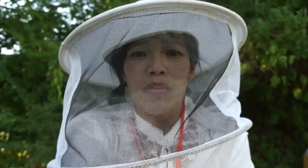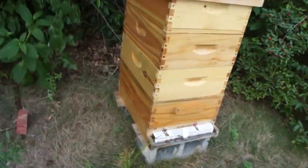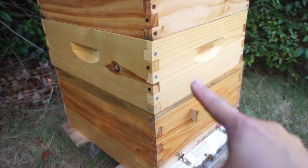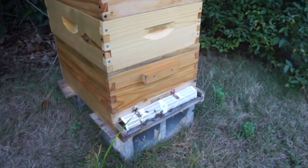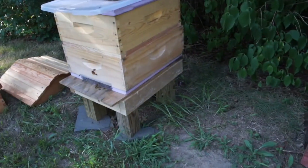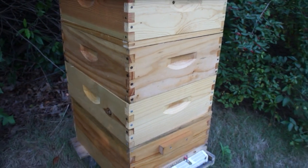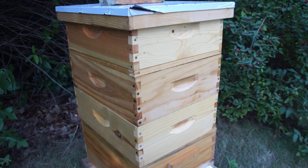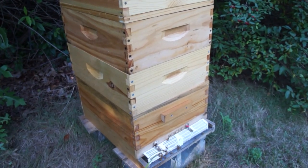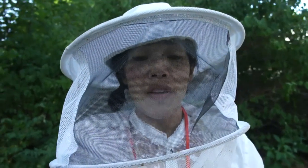It's still about 5 frames, as opposed to this hive, which was started about the same time, has both of these hive bodies, number one, number two, totally drawn out and it's booming. And it was probably started maybe 2 weeks before this one. So this queen has been doing great. This is hive body number 3. They're starting to draw that out. And in the 4th one, I just have a feeder, because we are in the middle of dearth right now, so I want to encourage them to draw out as much comb as possible, so I'm giving them syrup until the fall flow starts. Today's agenda is to get the bees into their new hive, and also I am going to do a mite wash.